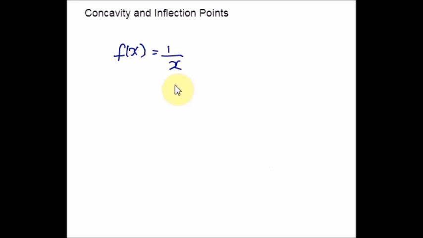Here is the second example. Previously, I took an expression which is just a square, I mean the quadratic function. Here I have taken an example where it has a denominator. So let us find the first derivative and second derivative, because whenever you are asked to find the concavity, you should find the second derivative. Only then you could assume some points, plug them into the second derivative, and check whether it is convex or concave.